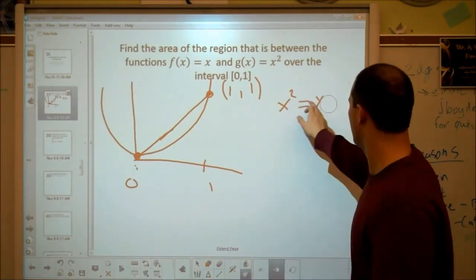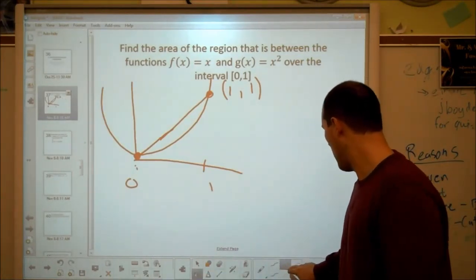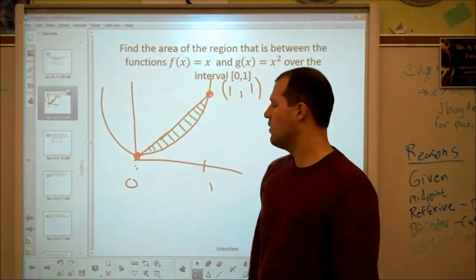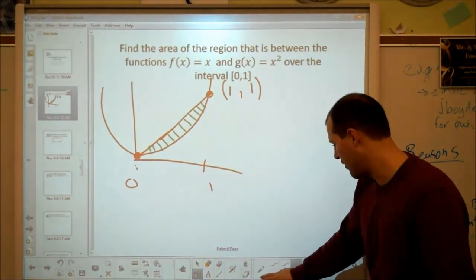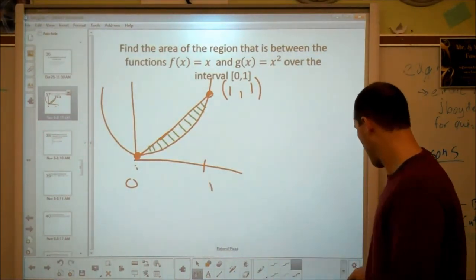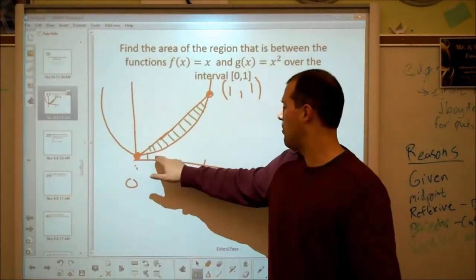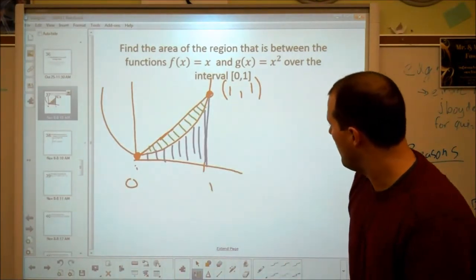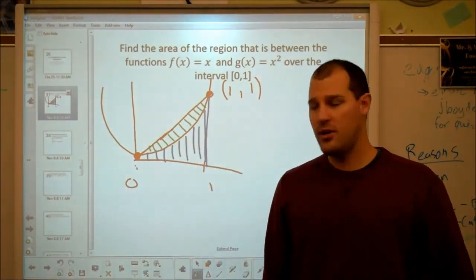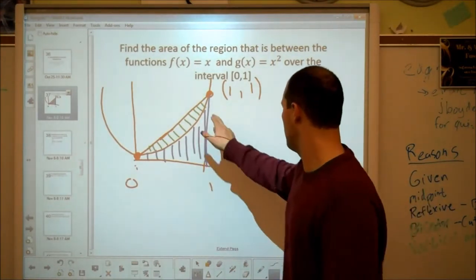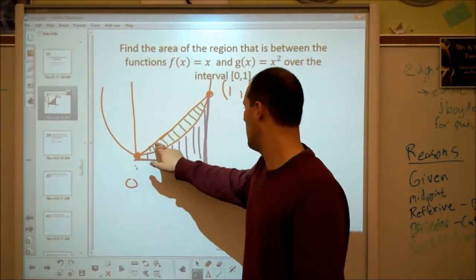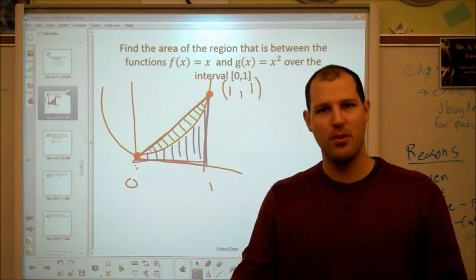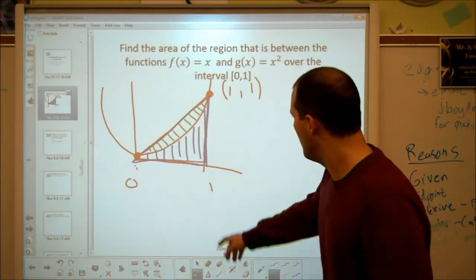Okay, so we have our points of intersection, and what we want now is only the area between them. So we're not interested, and I'll shade it in a different color here, in the area down below. I'm shading that in blue. I hope that shows up for you. And so we just want the green. So what we're going to do is take the entire area, that entire triangle, and subtract off that blue region below. And when we do that, what will be left over is just the green.